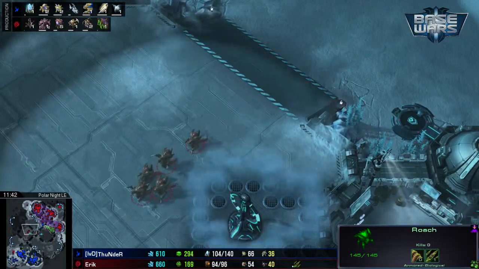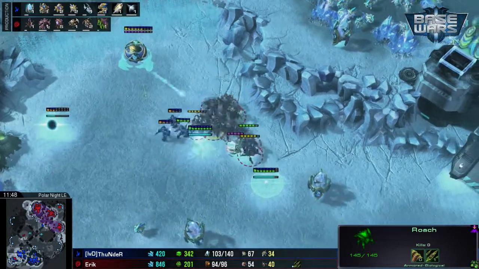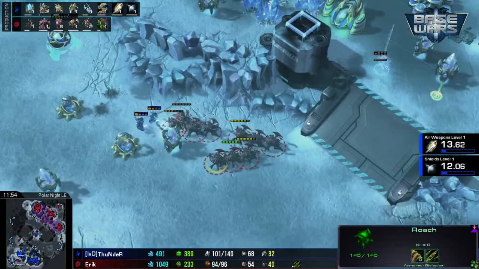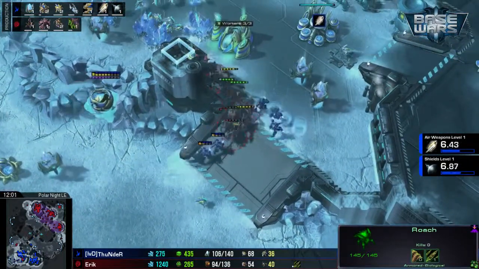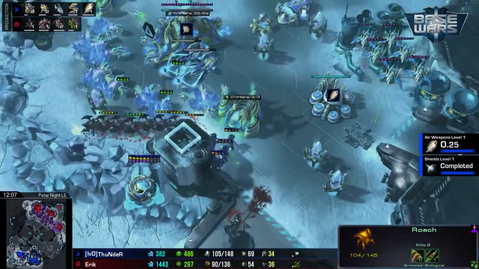Void Rays, of course, great against Hydralisks if there are enough of them to build their charge up. Hydralisks do linear damage. Void Rays do exponential. The more Void Rays there are, the more deadly it's going to be for these Hydralisks. He really wants something like Infestors to deal with this, but he is just too far behind his opponent technologically.